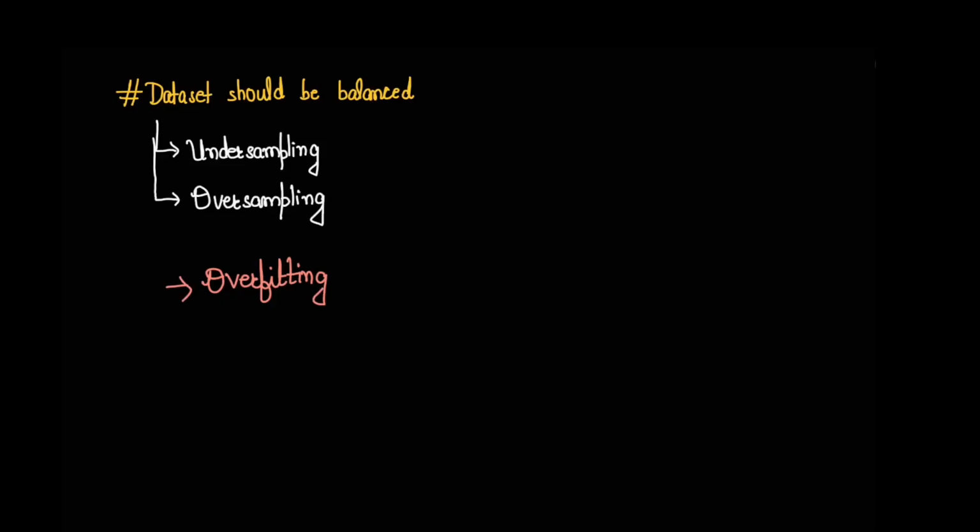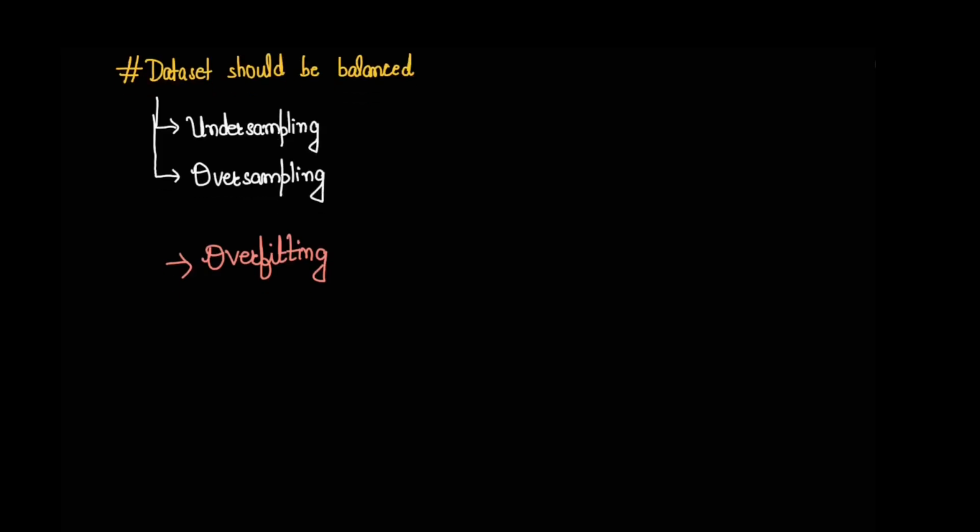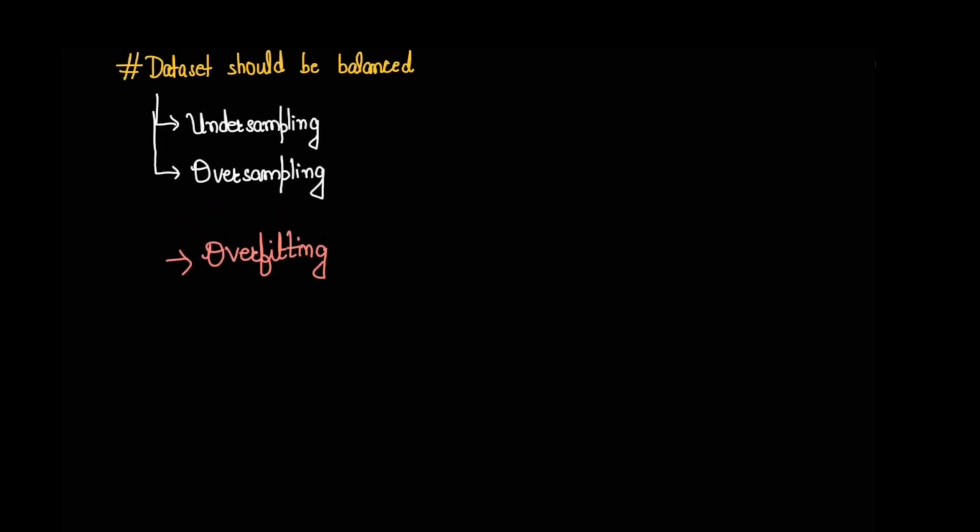So what are the other techniques that we can use? Another thing that we can do is undersampling. Now, what does undersampling mean? This does not cause overfitting. You can guess what it does. If you have 10 data points of your minority class and 40 data points of your majority class, you only take 10 data points from the majority class randomly and just train on those 20 data points. But now this causes a threat of underfitting because it is possible that your data set is not enough. You do not have enough data to fit your model on.